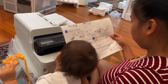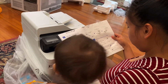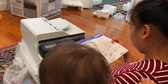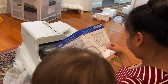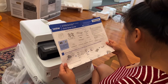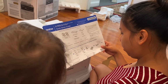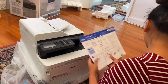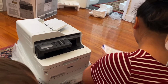Load paper in the tray. Connect the power cord and turn on the machine. Connect the telephone line cord for MFC models. Okay. Remove the packing materials and install the drum unit and toner cartridges. Remove the orange part from each cartridge. Push firmly. Okay. Install the toner. Okay. Let's go.